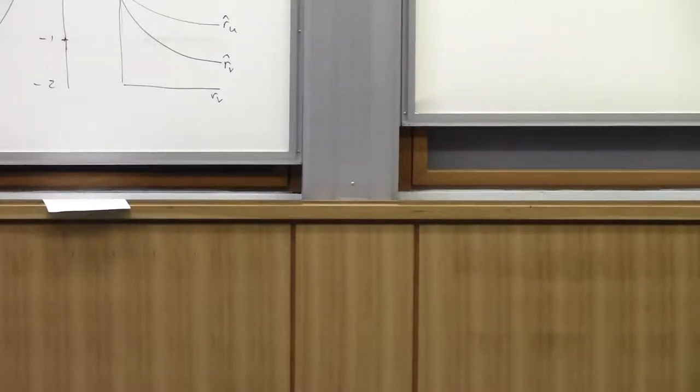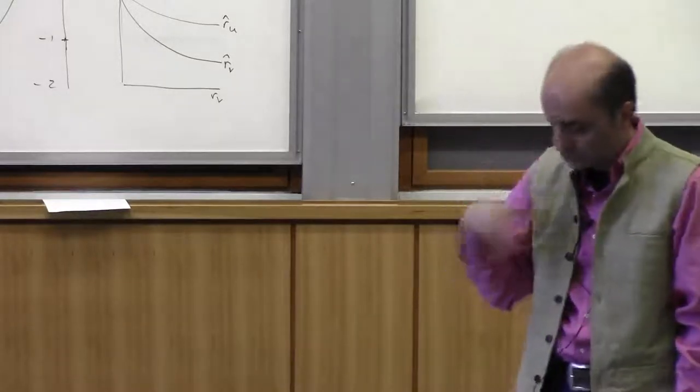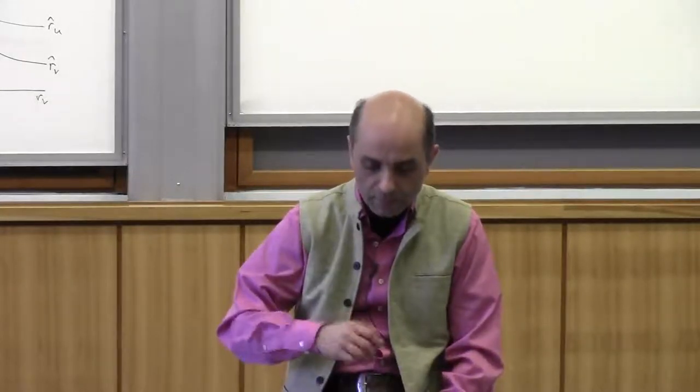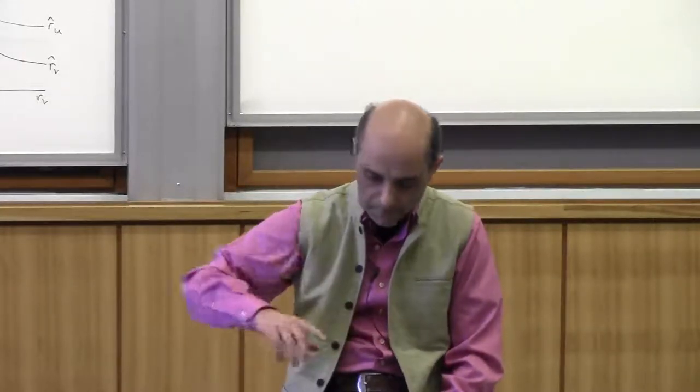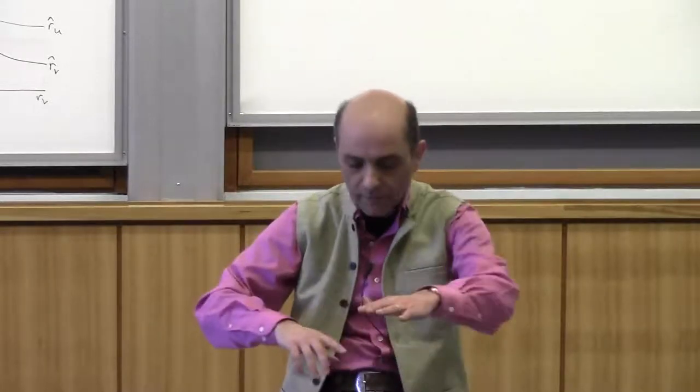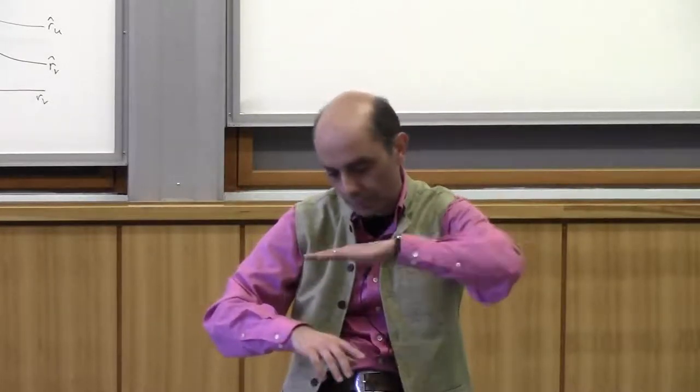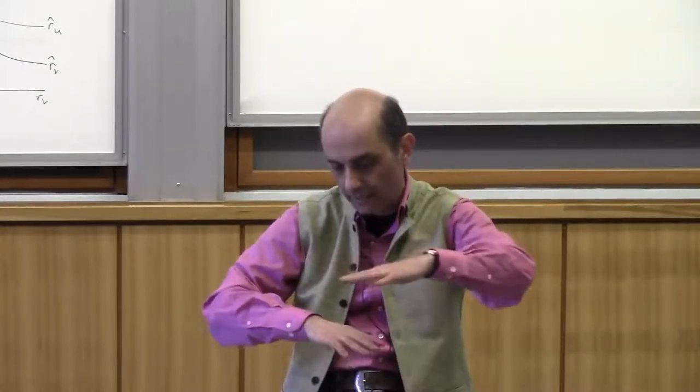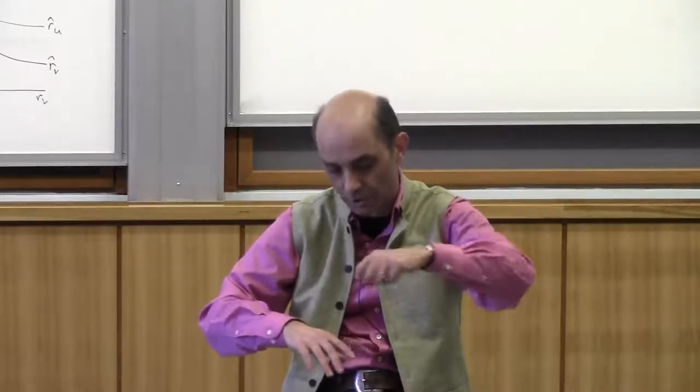So here's the basic experimental data that I want to talk to you about. And then we'll do the math to show you the framework to put it in. So the experiment was like this. They did an experiment where they moved the hand like this, and as they moved the hand, there was a projector that covered the hand, and there was a screen, and on top of it, there's a cursor that moved.